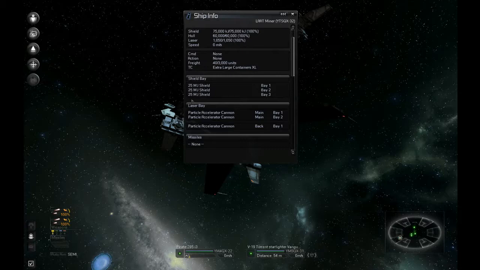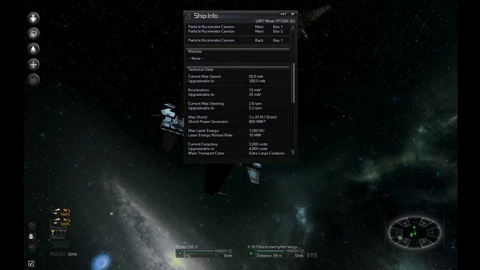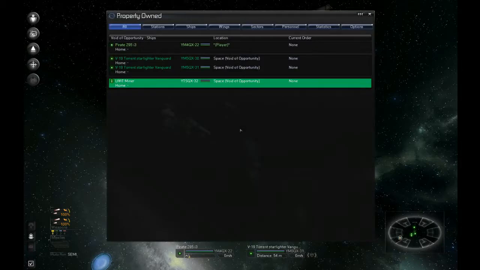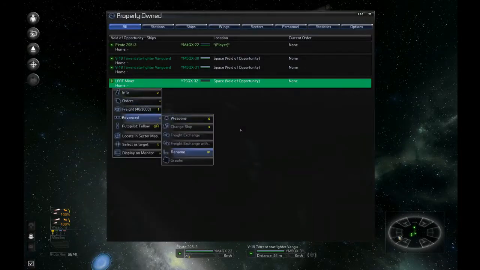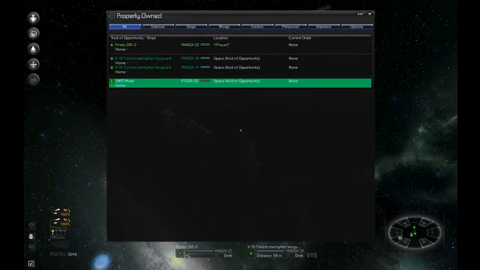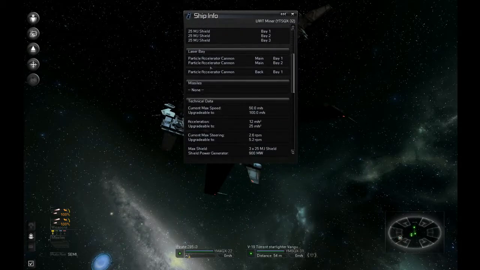Now with the shields, it's got 325 megajoule shields already installed, and the max is 325. So we are good on our transport shields. However, if I go in here, it's got particle accelerated cannons. At least it's got all the turret bays full. Alright, forgot I could see it right there.